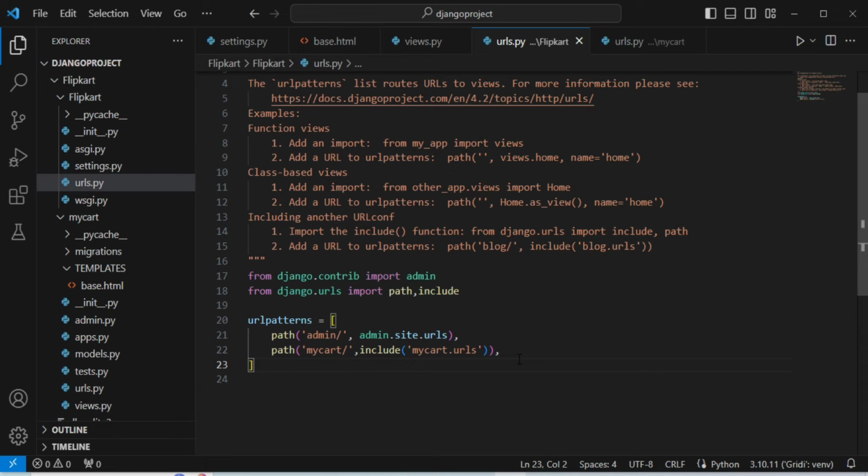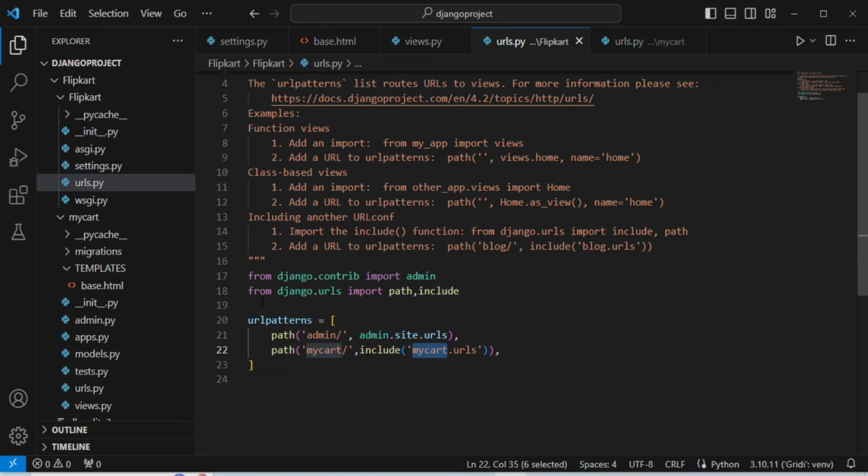Let me show you once again what we have imported: one library which is include, and inside the include you can give any URL pattern whatever you want, but here you need to specify your application name, and inside your application name you have to specify the file name where you are going to maintain the URLs.